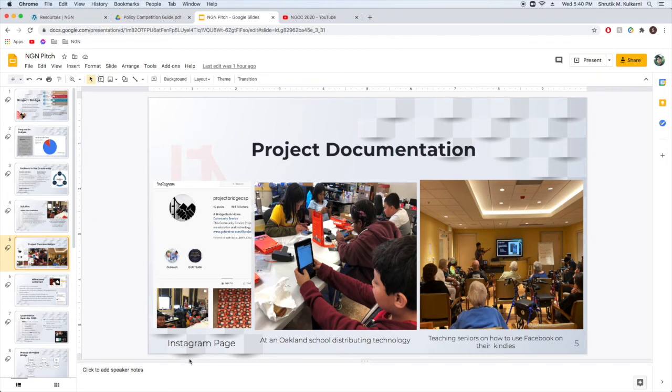So this is proof of popular support. This would be proof of children actually working with the Kindles we provided them. And then this would be provision to senior citizens, another estranged group with a lack of technological knowledge. These are all real pictures from the actual execution of the campaign when we first launched this project. So having these real results really boosts the legitimacy of your project. But if you don't have time, then try to refer to similar studies or similar projects, but make sure to differentiate your proposal from what they've already conducted.